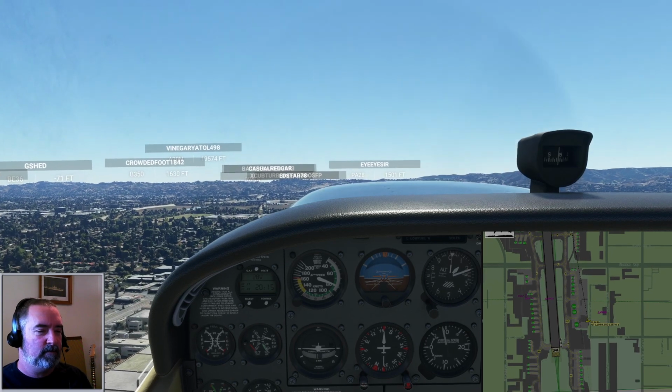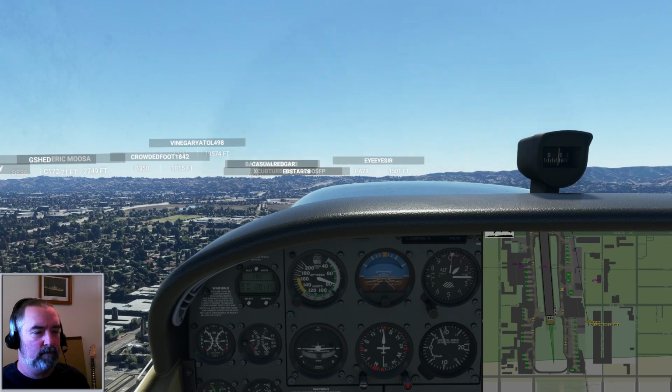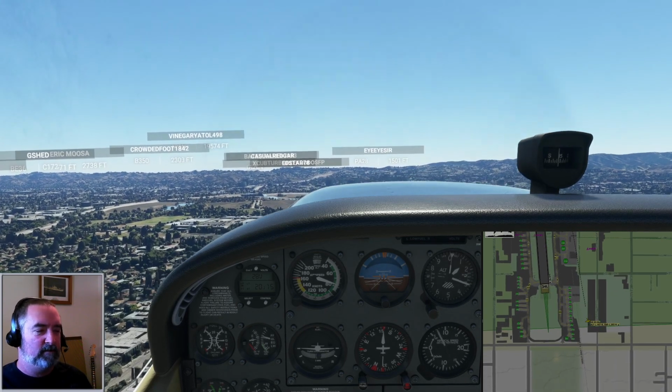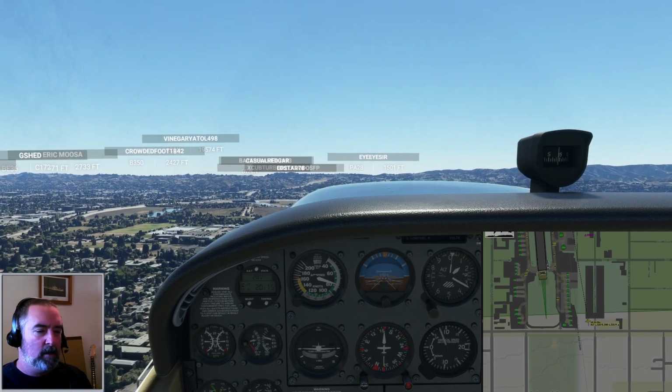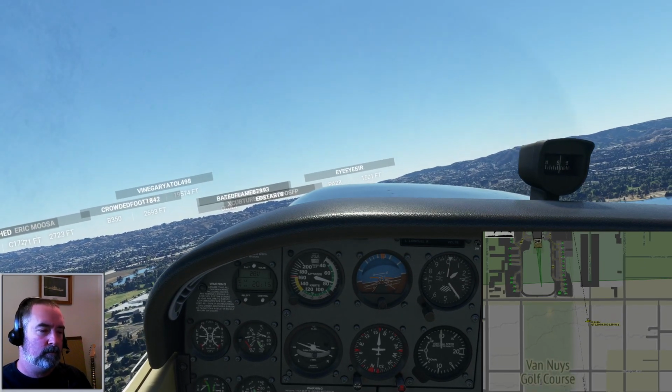So the Van Nuys approach to proceed on course 4 Delta Bravo. Thank you. American 861 taxi via Hotel Juliet Charlie, crossing the 2500 Juliet.